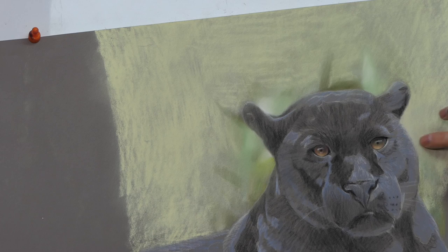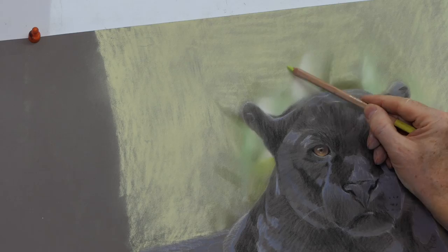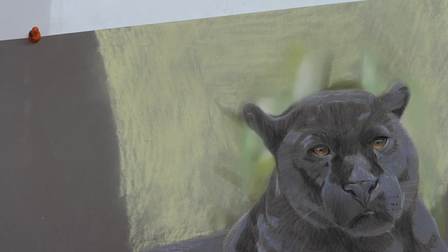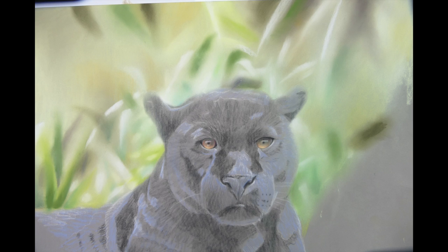It was about this stage of the painting that I began to hear one or two alarm bells going off in my head. I began to wonder whether I'd really spent enough time thinking about this background. You see, the style of the painting is going to be a squarish format, and that leaves quite a bit of background to be filled. And as I was doing this, I began to realise that really it needs to be a little bit more complex. I'm not going to get away with just a bland, out of focus area. So I started to sharpen up a little bit, give hints, a little bit more suggestions of leaves.